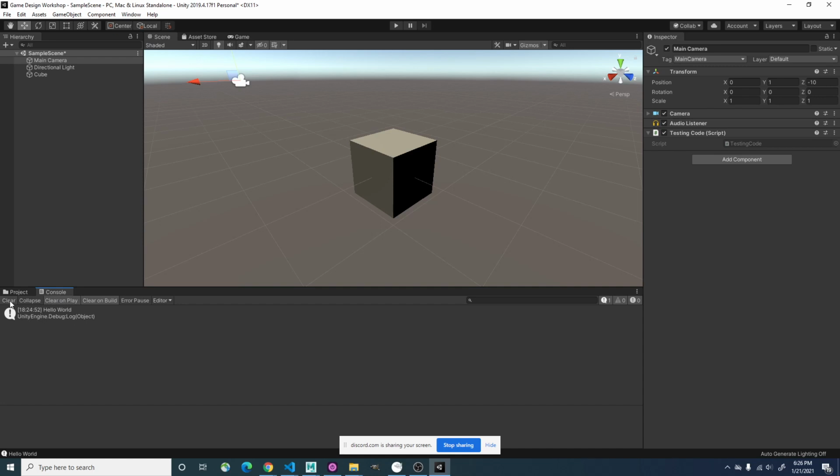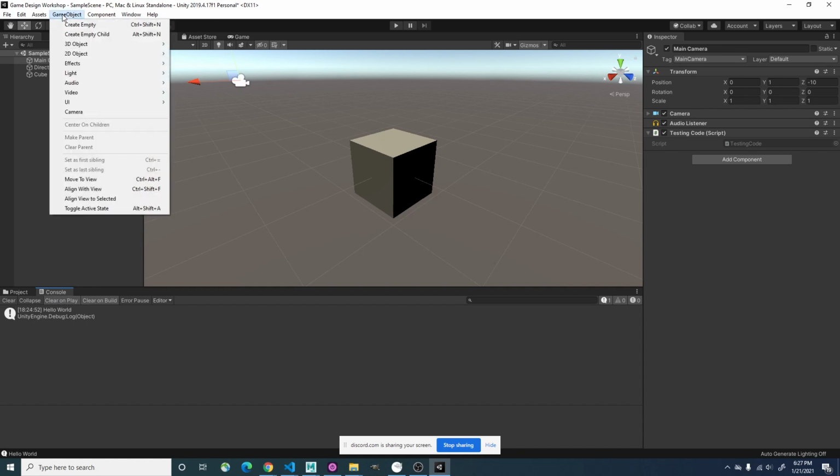How do we... Oh, sorry. Go ahead. How do we build the cube? Just go to game object at the top, and then I just did a 3D object cube, but you could make whatever you want for this part, because the cube was just something that you could see, right?